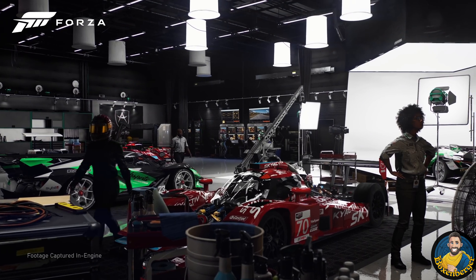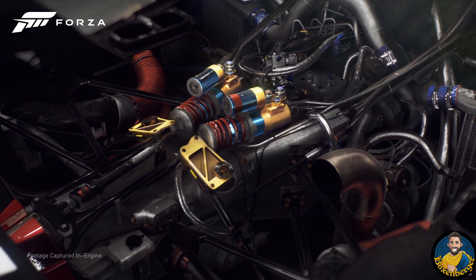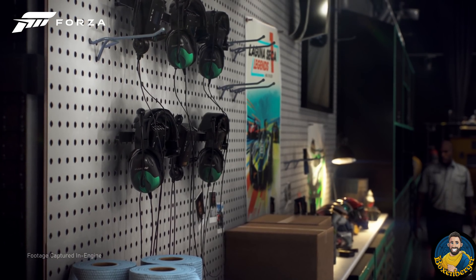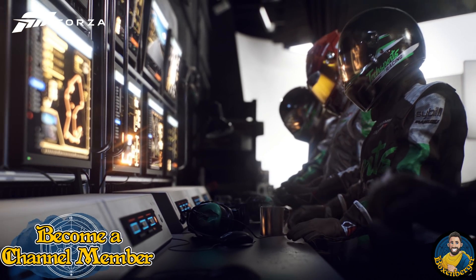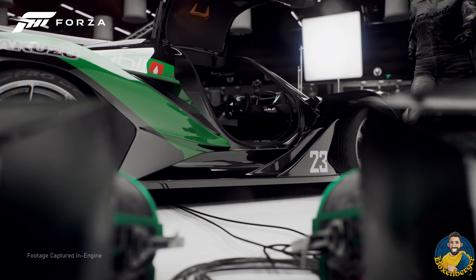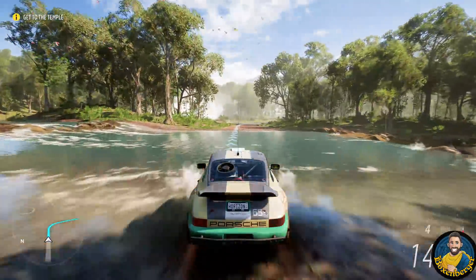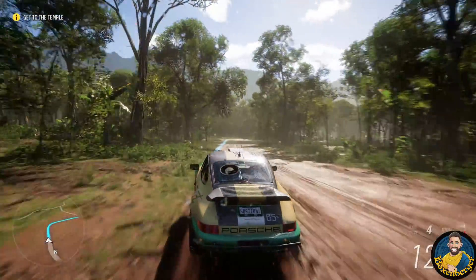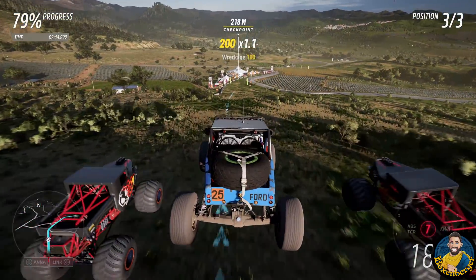Developer Turn 10 has been working for 5 years on this new game, one of the main reasons being that they built a brand new engine from the ground up to power the next Forza Motorsport. We haven't seen continued gameplay yet, but in 2020 we got an in-engine trailer of a very early build that already looked promising. The Xbox Series consoles, with their RDNA2 architecture and DirectX 12 Ultimate support, feature technologies not supported in the old engine — like VRS, sampler feedback streaming, the velocity architecture, and hardware-accelerated ray tracing. Looking at Forza Horizon 5, the old engine was capable of a lot, but one noticeable issue is pop-in during high-velocity driving scenes, indicating the engine wasn't built with the velocity architecture in mind. The new Forza engine will definitely change that.